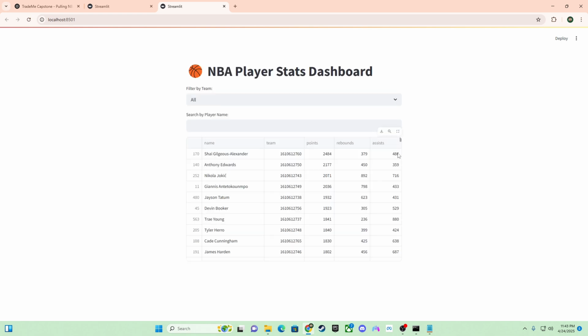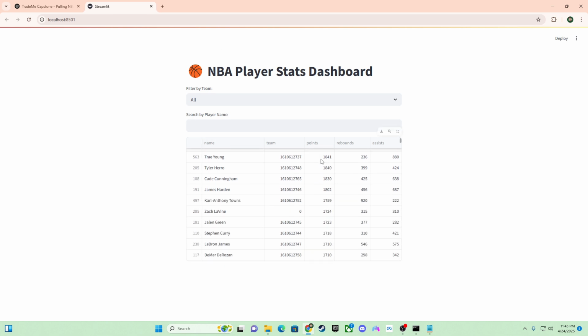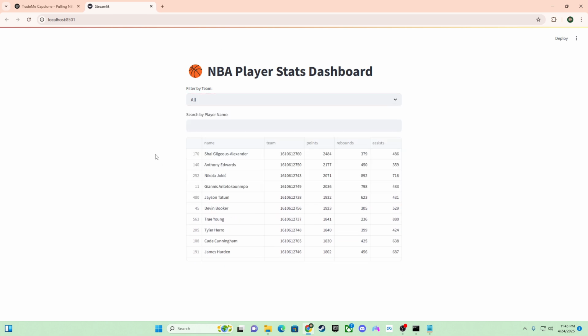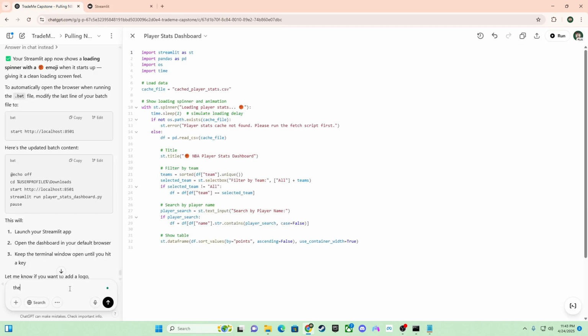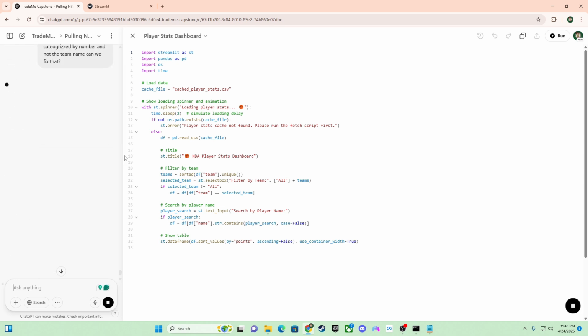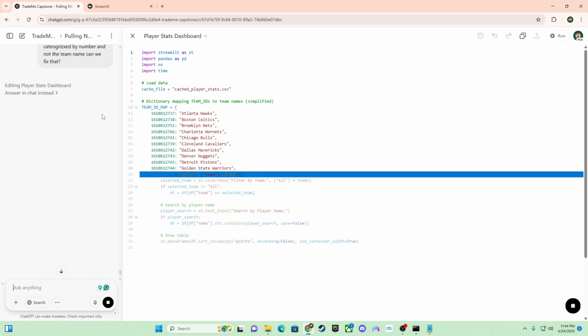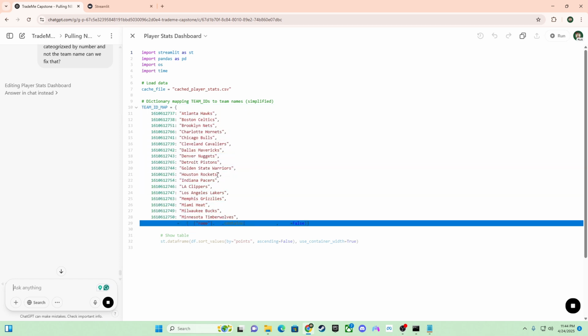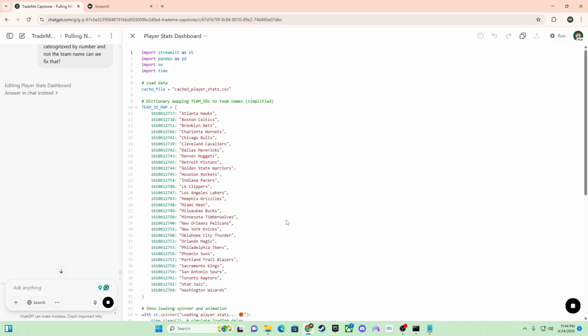Yeah, let's see what it does. Cool. For whatever reason, it's opening 2, which is weird. But teams are still all organized by numbers. There we go, now it's fixing all those numbers.